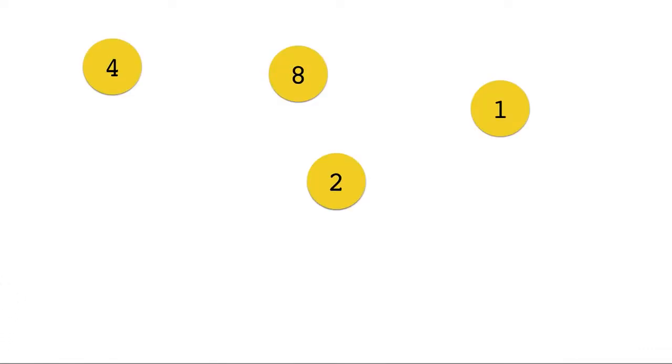So let's imagine that we're in a land where you have a ones coin, a twos coin, a four coin, and an eight coin. And so I run a store and you can buy stuff in my store for different amounts of money, and nothing in my store is for free. So I might say, okay, what's the cheapest thing that you can buy in my store? And the cheapest thing would be something that costs 1 cent. So 1 cent or 1 unit.